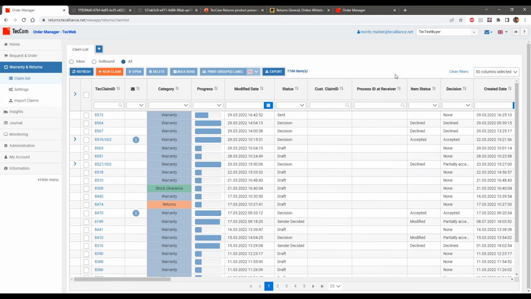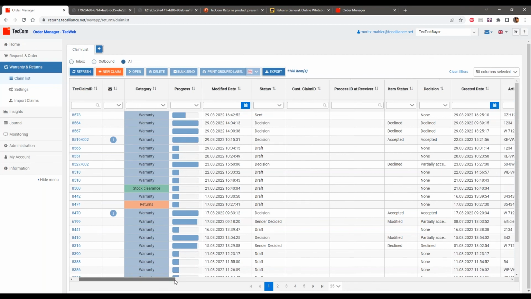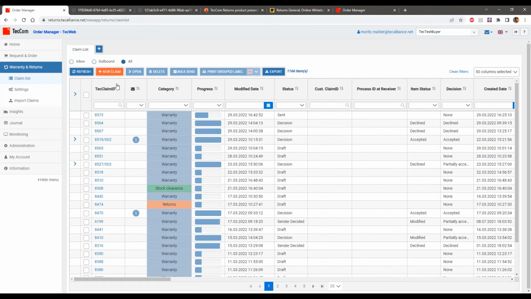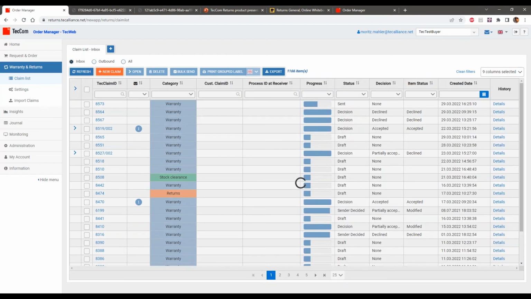So, next thing, I'm back at the claim list. So you see here that all the claims I create are in this claim list. Also the claim creation link claim, what we saw in the beginning, also the receiver link claim, which was sent out. We have two filters, inbox and outbound, which shows us the possibility to see only one direction, because in this claim list are both directions, all the claims which I got and all the claims which I sent.